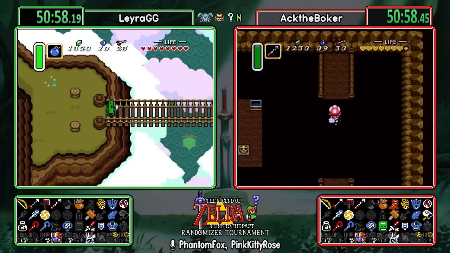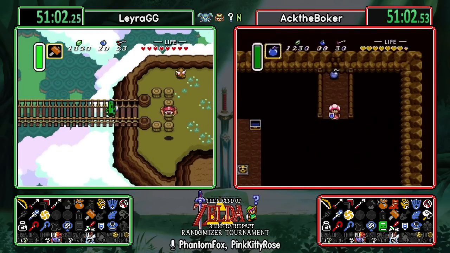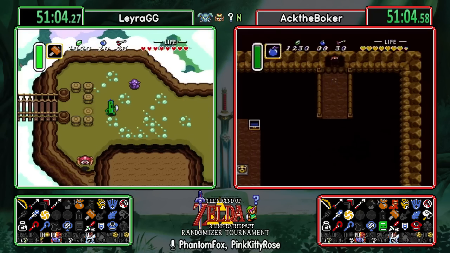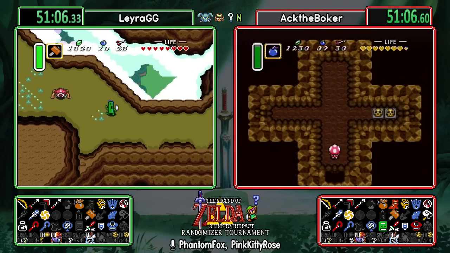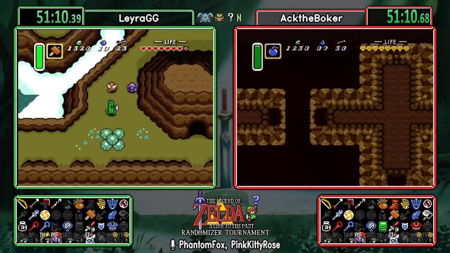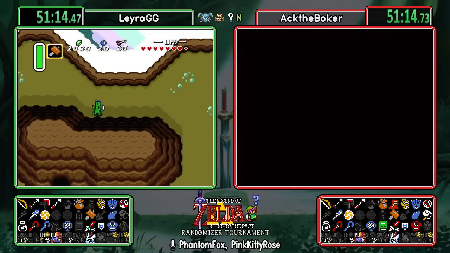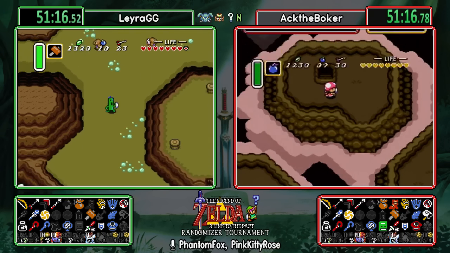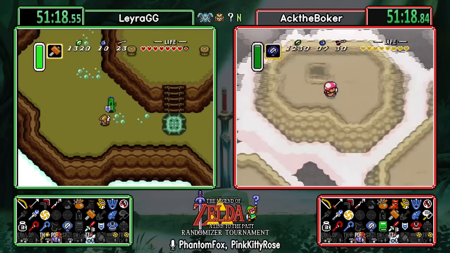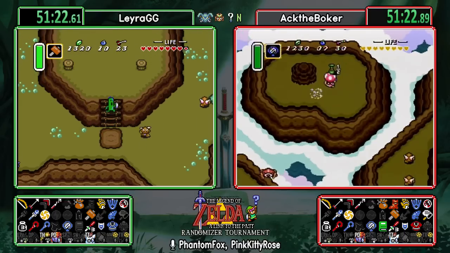Ah, come on! He's hovering over a single tile gap on the invisible floor. Really, Ack? Really? You just want to show off that badly, huh? Alright, I see how it is. He makes it look so effortless. Makes me sad. And looks like Leyra is heading back into Dark Death Mountain there.